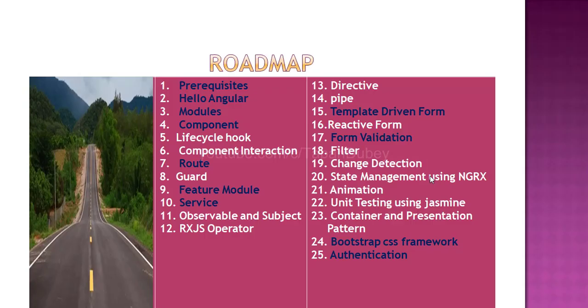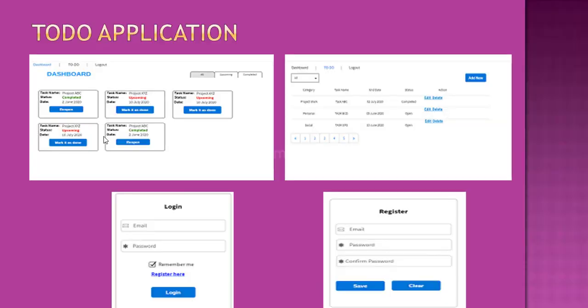These are the topics we are going to cover, and today we are working on reactive form. In the previous videos, we created one form, added validation in a reactive manner, worked on dynamic runtime validation, and also saw setValue and patchValue. In this video we are going to work on cross field validation for the start and end date dropdown in our to do application. So this is the application we are going to develop in this complete video series.